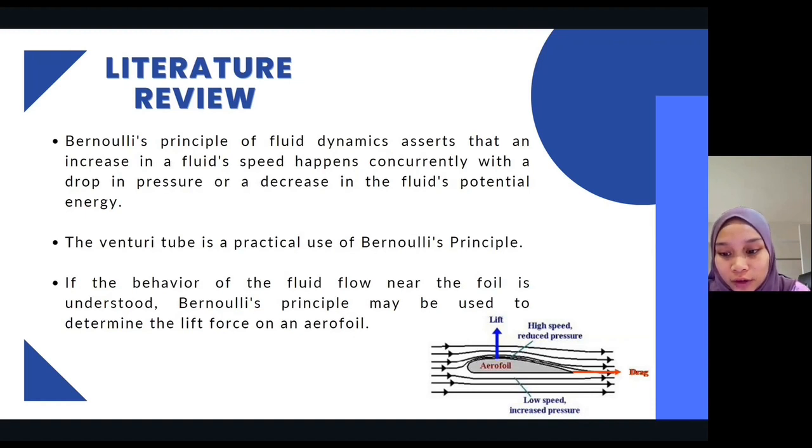For example, if air flowing past the top surface of an aircraft wing moves faster than the air passing the bottom surface, Bernoulli's principle suggests that pressure on the wing surfaces will be lower above than below. The pressure differential produces an upward lifting force, and the lift forces may be estimated using Bernoulli's equation whenever the speed distribution past the top and bottom surface of a wing is known.